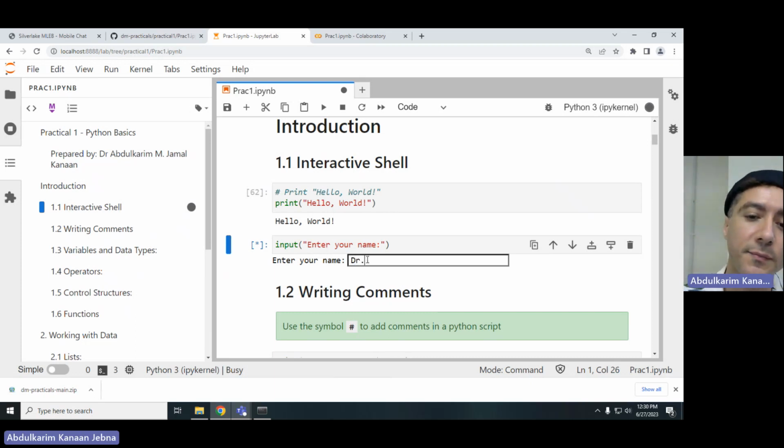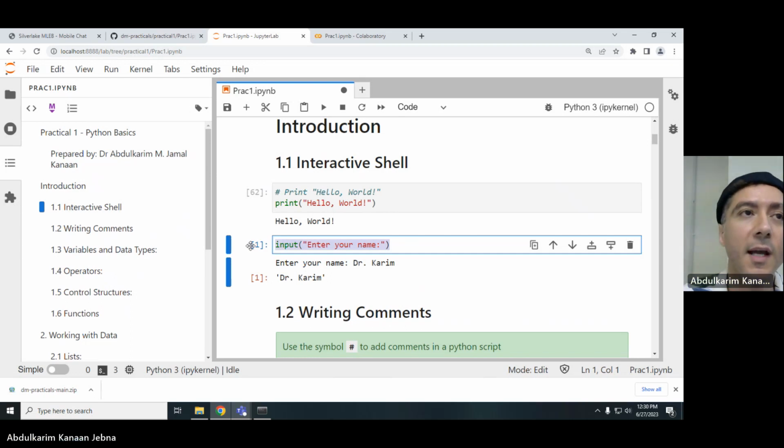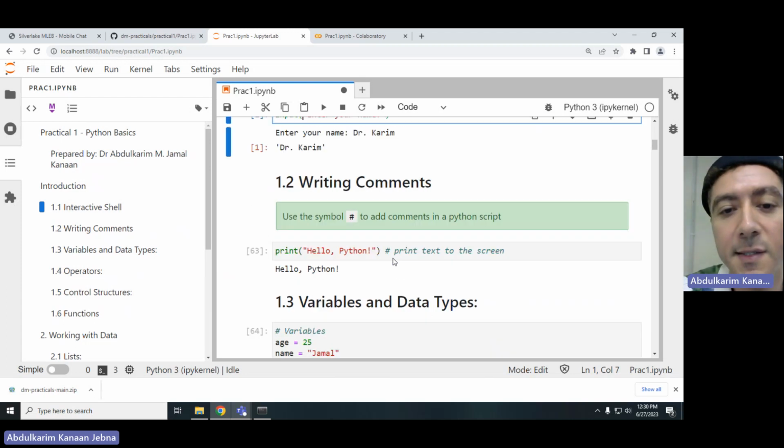So let's say, then I click enter. So it shows me the output from this input. If you are requiring some data from the user side, okay, then you can use input. Anyway, for your assignment, you don't need it. I'm just saying in case.